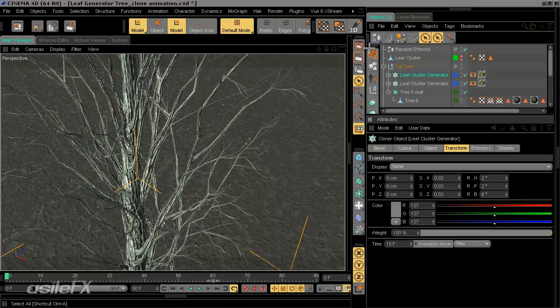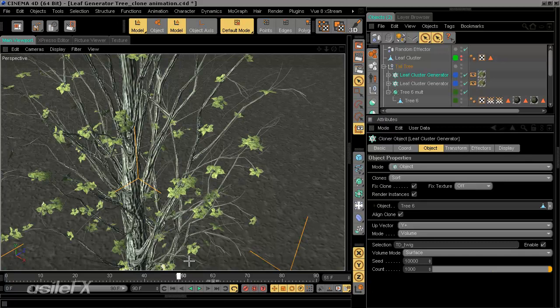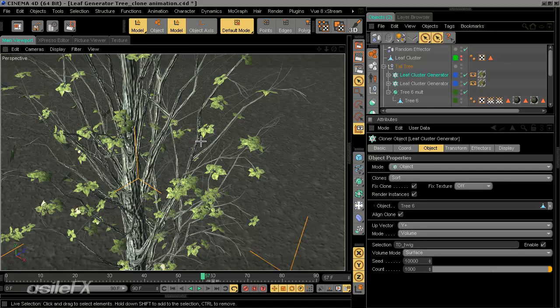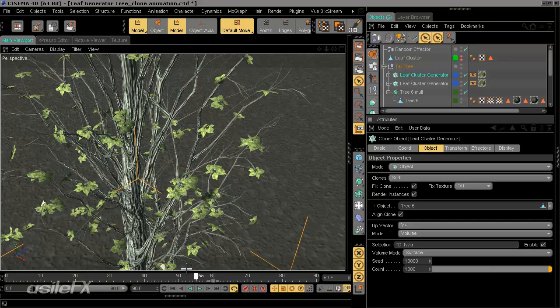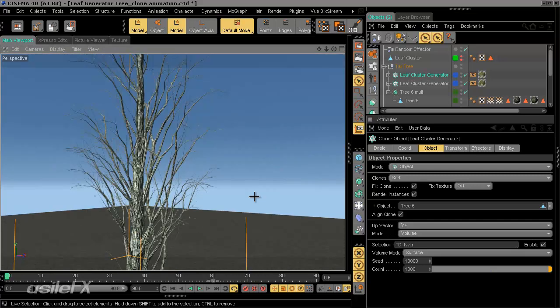Unfortunately, the spawning of the amount of clones and the animation is fixed, at least when you're rendering instances. So even if we changed over time the count to have more appearing, the start frame of the animation remains the same for all clones. So in other words, they'll be popping up halfway during the animation or appearing on the object. The only way to get around that is to use thinking particles. So if you don't have the thinking particles add-on or module, then that effect is really going to have to be achieved by creating duplicate cloner objects or using more animation within the XREF object or whatever object.